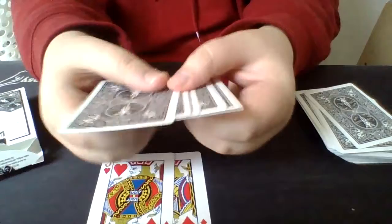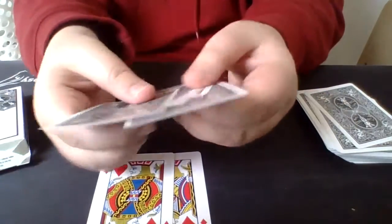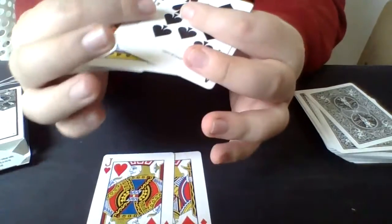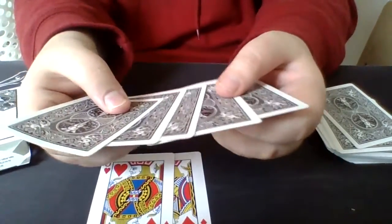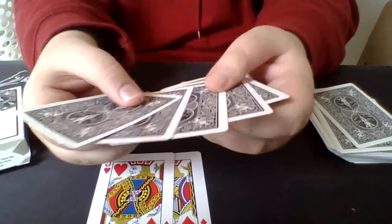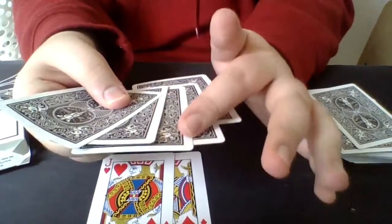Now, because you have that mark on all 4 corners here, when you mix these up, you're going to be able to spot the ace immediately, and then you're going to be able to move it third from the top, okay? Now in this case, it's actually fourth from the bottom, but the spectator wouldn't know that. So any way you want to, move it third from the top, once again without flashing these cards, especially if they're a royal flush, that wouldn't be good. But since you have the mark there, it should be easy to spot and then move.